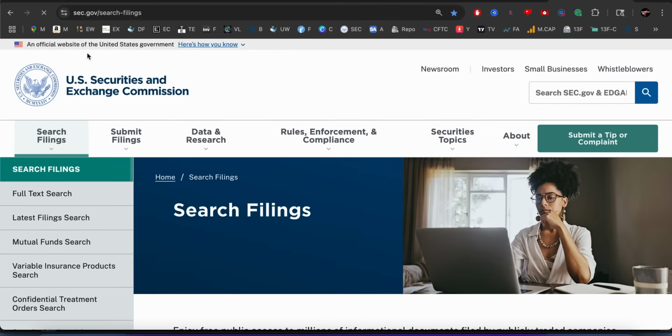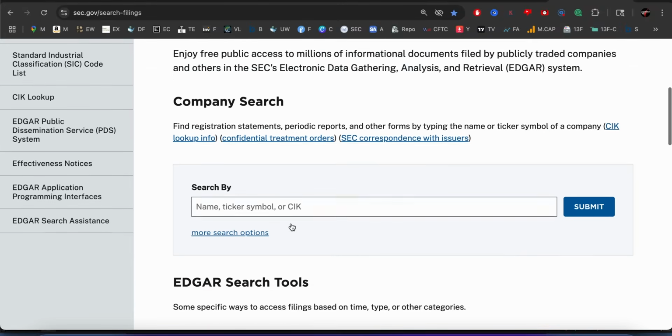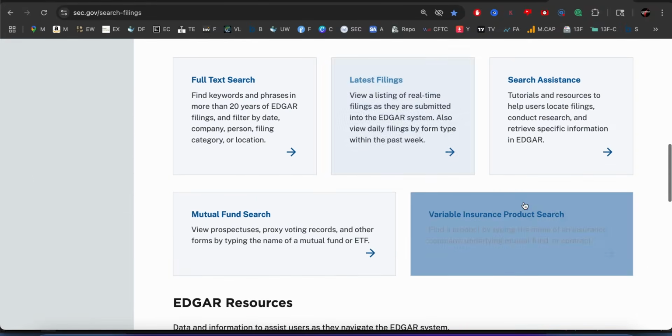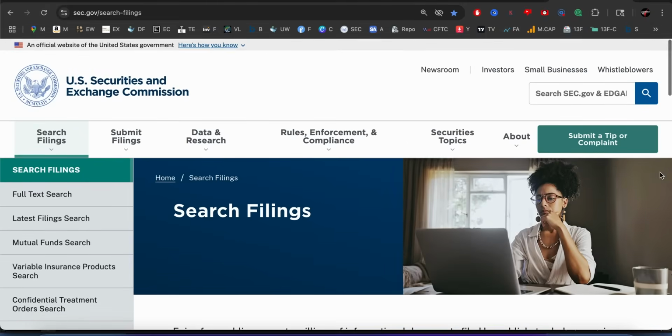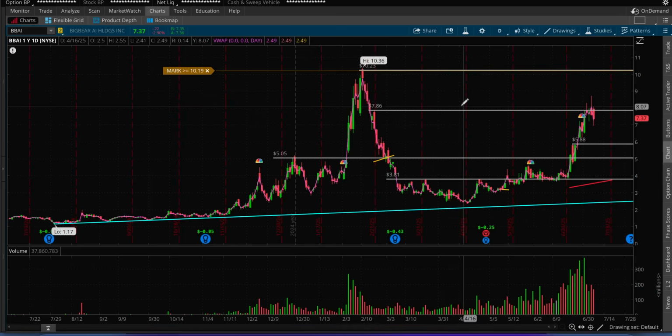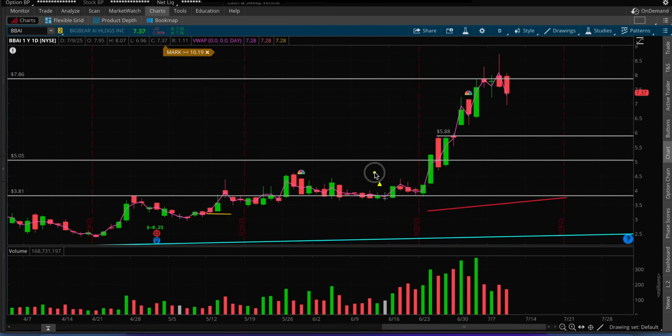Bookmark these, actually. Bookmark all of these websites, and if you're into small caps, well, you have to be doing a lot of work to understand. At least it will take a little bit of time maybe if you're new. But if you're gambling, yeah, that's not a problem to go in and out. But if you're somebody who's sitting in this stock, yeah, you need to do some digging.